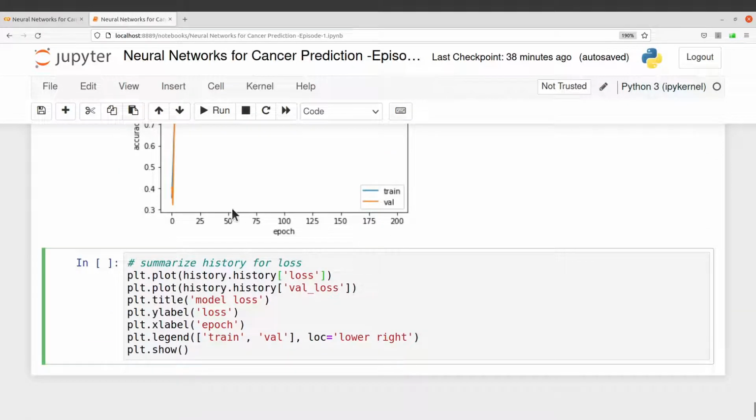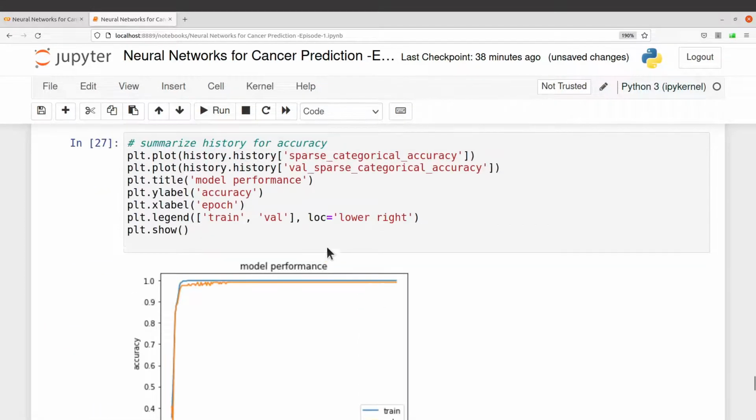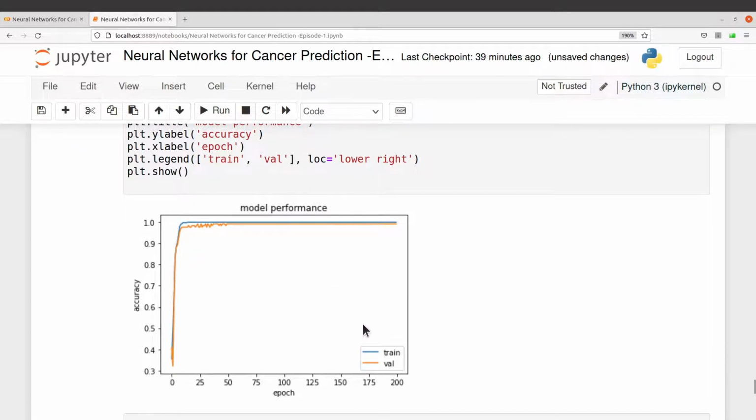Let's also check the loss. Let's run this to check the loss. Perfect. Here we see that the loss reduces and then becomes constant. This is also good for us because the values are similar, which is why the lines are close to each other. This also lets us know that there is no overfitting, and that is what we want. After training, you want to do this to visualize, and this will let you know at a glance how well your model is performing. There are other metrics you can use to evaluate the model, but these are things we'll look at in a later tutorial. But for now, I think we'll end here.